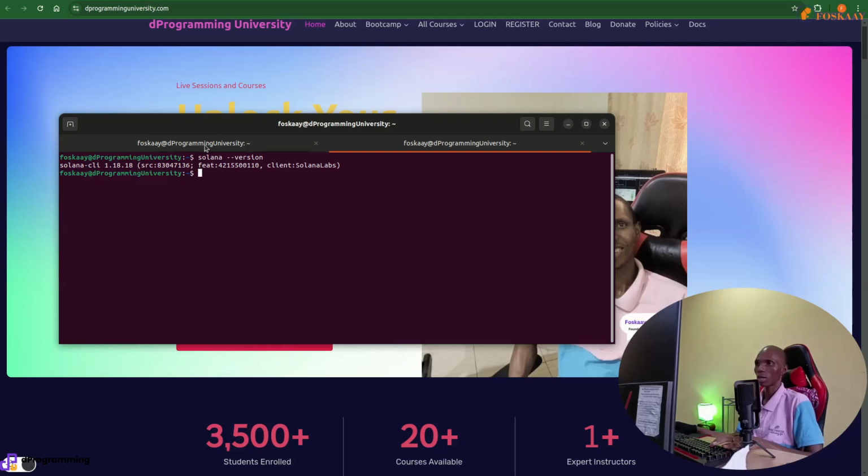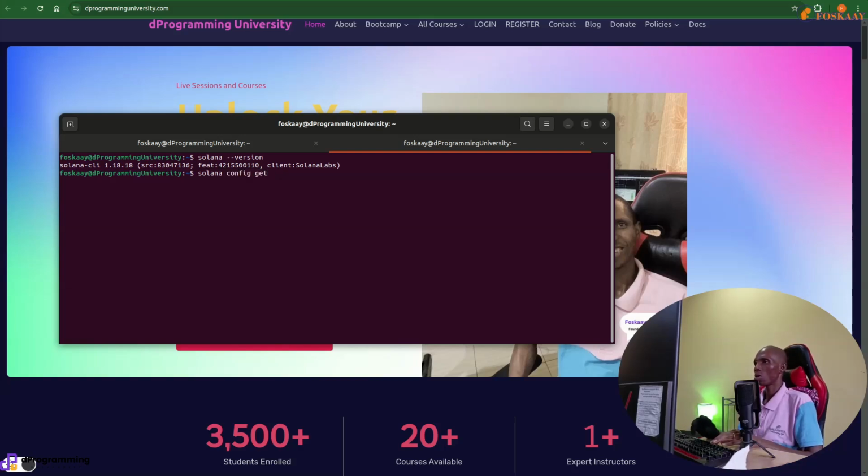Solana CLI and other Solana tools. Now, what we need to do with the Keypair, the first thing you need to run is this command. That's solana config get.